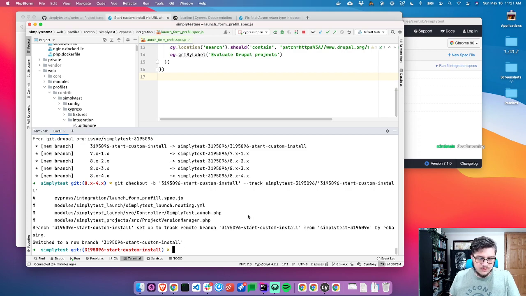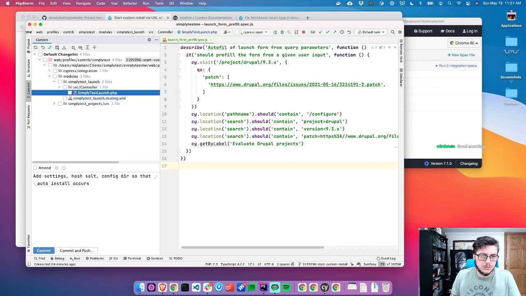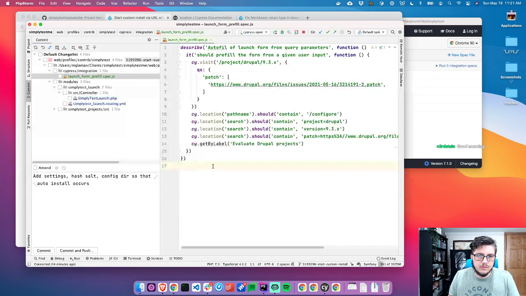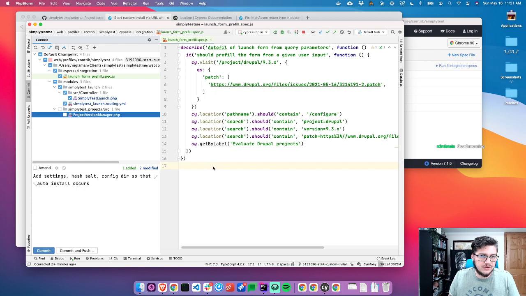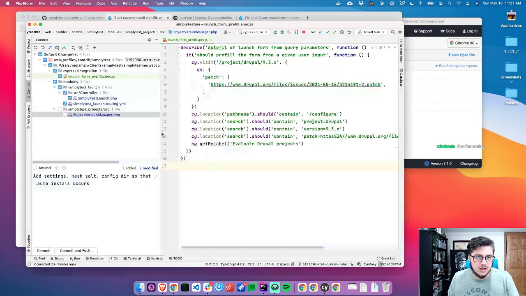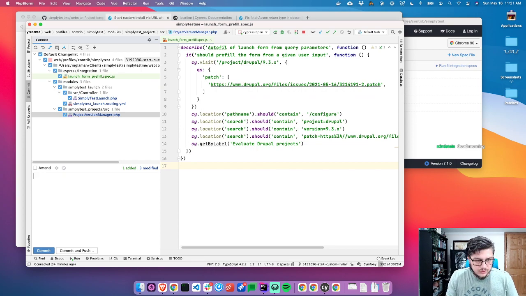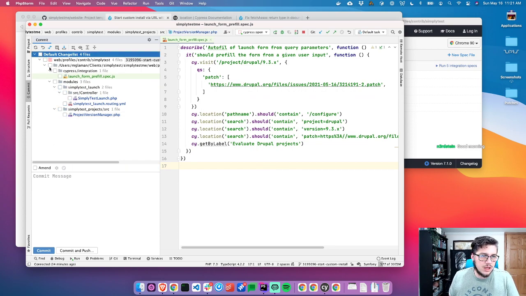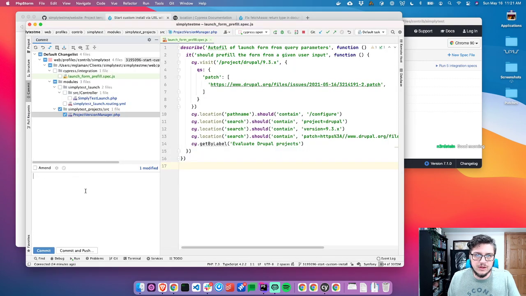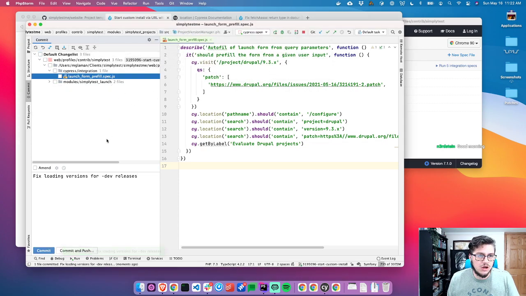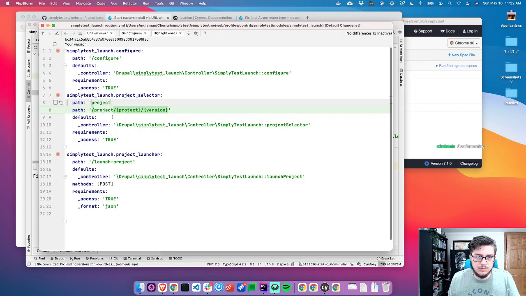Run the commands to add the remote, fetch the branches, and check out that branch. So what we can do first is I'm going to make a commit of the code as is right now. So project version manager handles that fix. Actually I want to make one commit so we could cherry pick this if we wanted to, like ahead of time. Fix testing, fix loading versions for dev releases. Because that would be a good candidate for a cherry pick into the main branch to fix bugs. But we'll probably just fix the whole kit and caboodle.